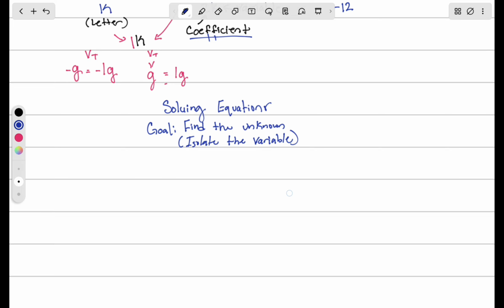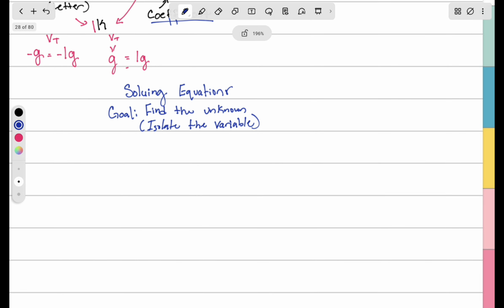All right. Now, here we go. So solving equations, the goal is, you're trying to isolate the variable. Now, what if, let me show you this. This is what a problem looks like. You get negative 2 times 3p minus 4 plus 1 is equal to 3p minus 5. All right, we'll stop right there.